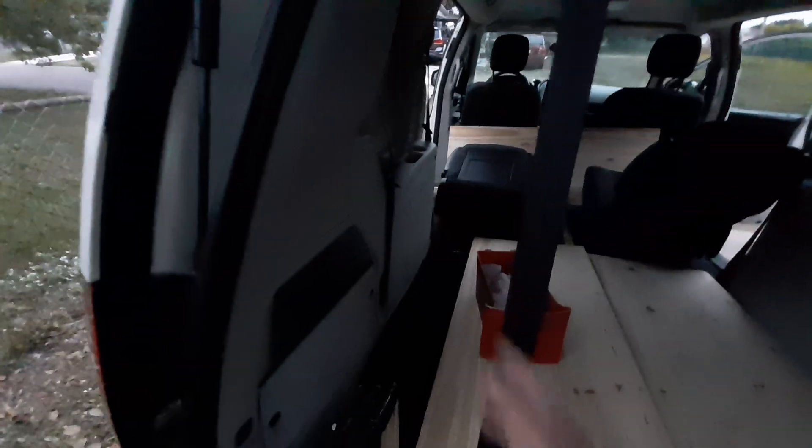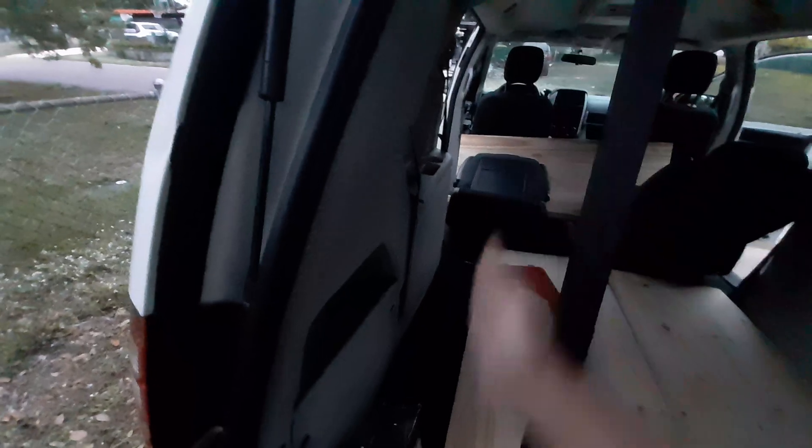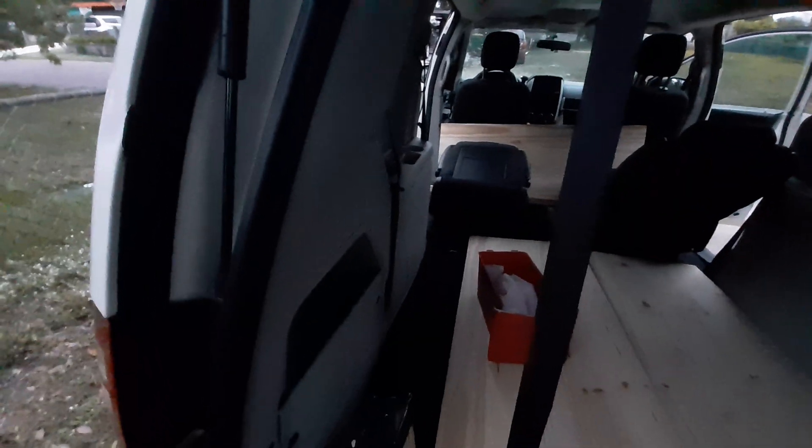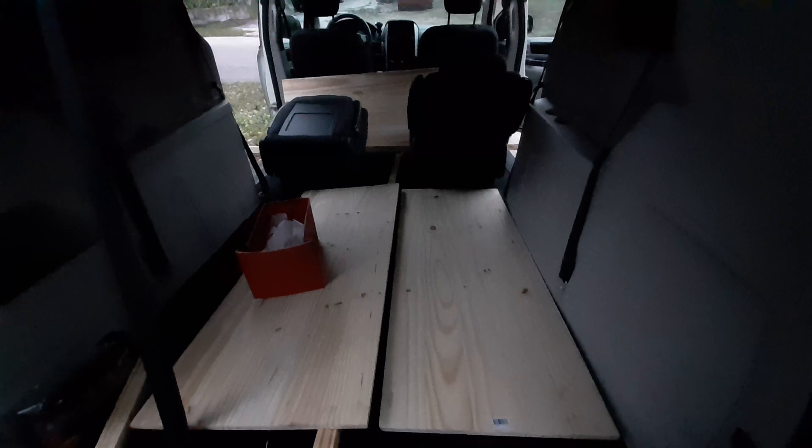We can put the cabinet here and it comes right out to about right there. I think I can put a cabinet right there and it'll come right up to the bed, like little blue had it. That would allow me to have a coat closet — I wanted the ability to hang two or three coats and jackets for the weather. On this side, it just means the bed will be about the same size as little blue.